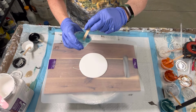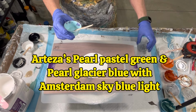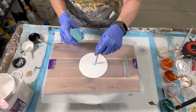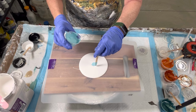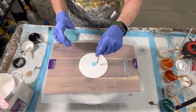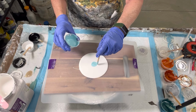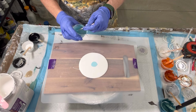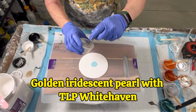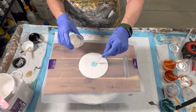This is Artez's Pearl Pastel Green, Pearl Pastel Green and Pearl Glacier Blue. And I also have some Amsterdam's Sky Blue Light in here. So for this commission, I had to color match the colors I was provided, which is one of my favorite things to do. I love mixing up colors to match. So that's that one. This is my Golden's Iridescent Pearl with some Whitehaven from TLP.